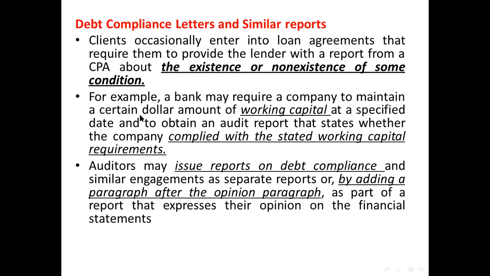at a specified date, and to obtain an audit report stating whether the company complied with the stated working capital requirements. Here the auditor will issue a report on debt compliance and similar engagements as a separate report or by adding a paragraph after the opinion paragraph. That means for a debt compliance letter, the auditor has two options: provide a separate audit report, or compliance report, or add a new paragraph in the audit of financial statements.